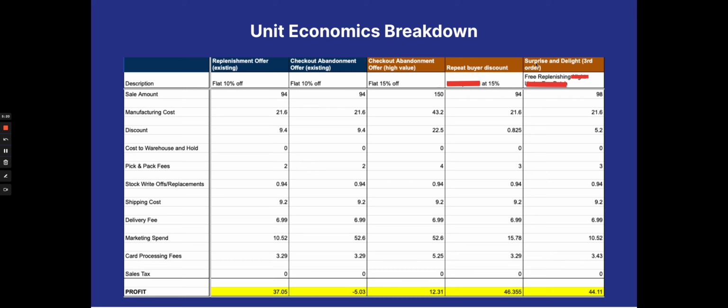And then we also looked at other things like surprise and delight for a third order. Once again, found a product that had very, very good repeat buyer rate and very good customer lifetime value cohorts. So we know that if we can get these products into people's hands, they're high LTV drivers, right? So it means that people are very likely to come back, people are very likely to purchase again. And even giving away something like this for free, the margins were really good.